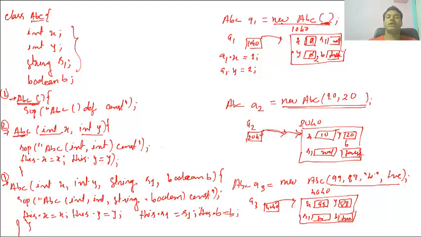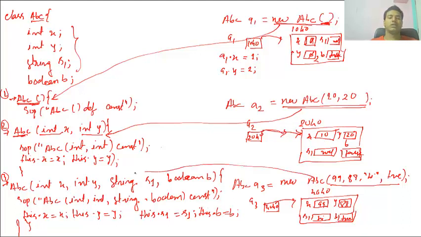So now when you say new ABC, it is called and the object is created, and all states got the default values. When you say new ABC with arguments, it calls this constructor, this gets initialized, and this object is created. When you say this, this constructor is called, right? Three different constructors are called to create three different objects. Now this is constructor overloading. Declaring multiple constructors in one class with different sets of parameters is called constructor overloading.